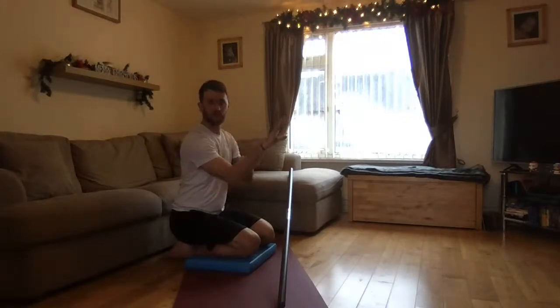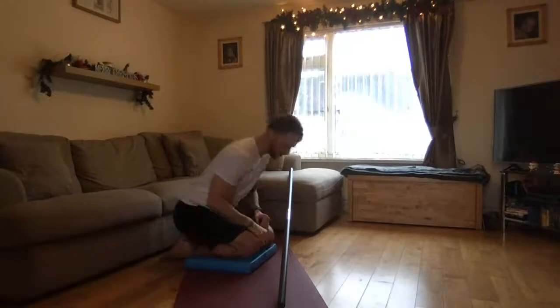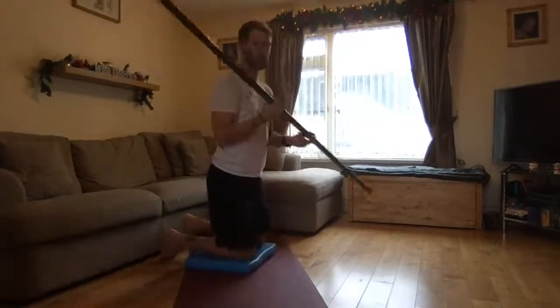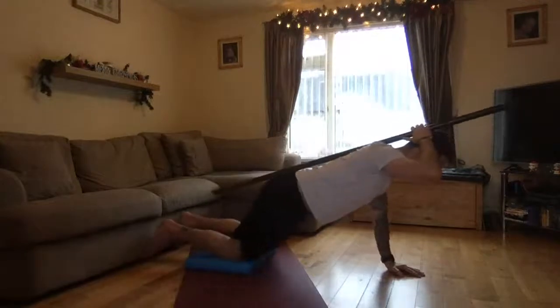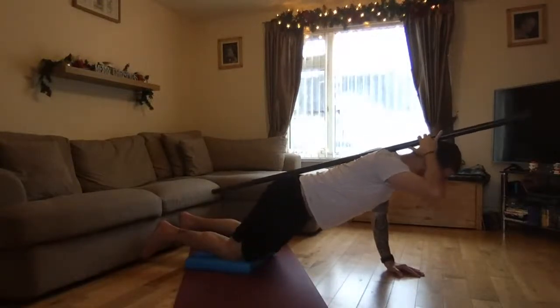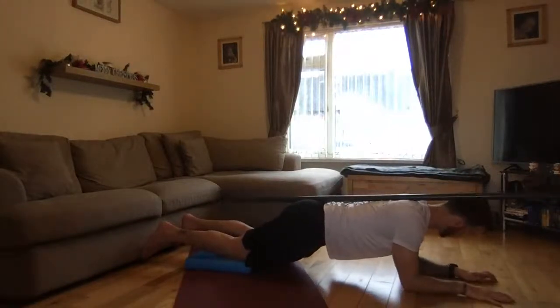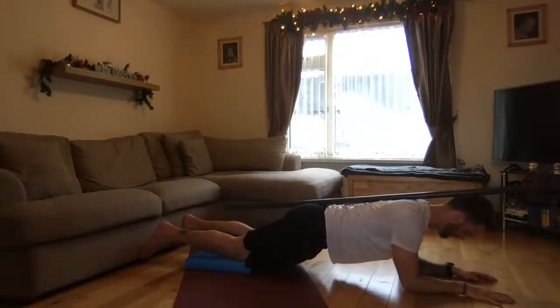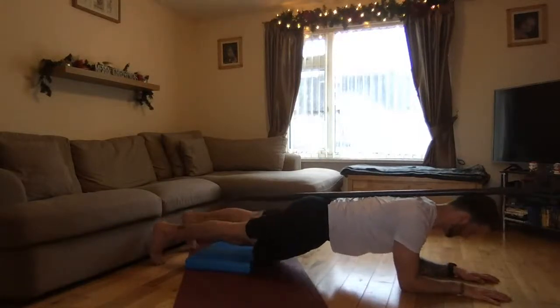Okay, for me initially I used to find it quite hard because I was quite internally rotated, so if I put my elbow here, my hand wanted to do that, so it felt uncomfortable. Okay, the more you push through those moments, the better it's going to be. All right, so gently get ready, set that bar up, coming down, make sure the elbows are down, going in 3, 2, 1, lifting up.